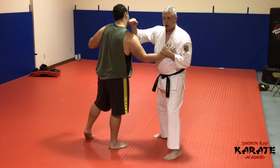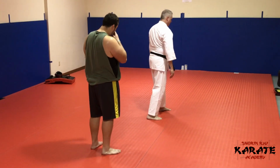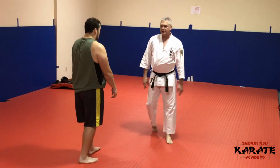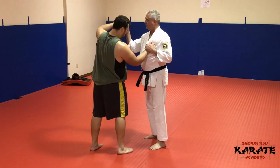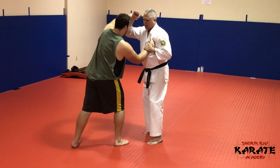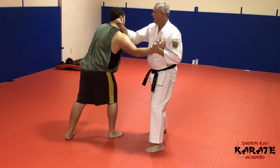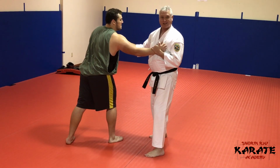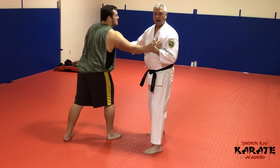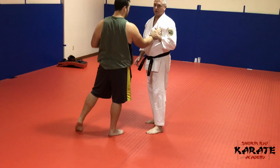Notice also the kata has us at the 45-degree angle. The angle again is important. So I don't want to stay here and get clocked. So this comes here, the hand comes up, I'm stepping off at the angle and then striking. At least it helps protect me a little bit from this other hand. It's not perfect, but it's better than being here. Clock.